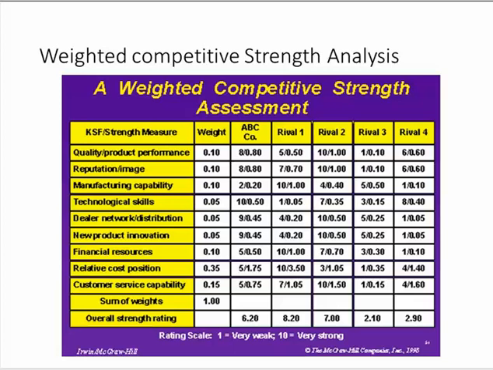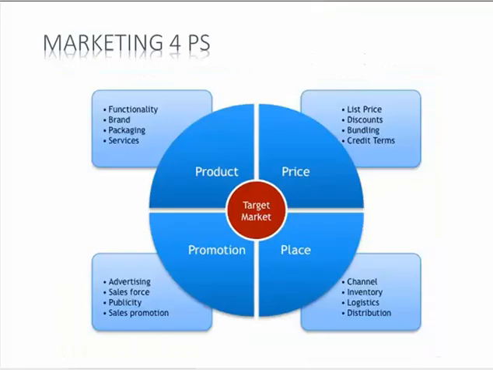So when you do that, remember ABC Company, which is you, is 6.2. Remember, we beat Rival 1 without the weight. We lose pretty bad to Rival 1 with the weight. Relative cost position is important, and Rival 1 is beating us bad. Rival 2 is beating us, but not as bad as they did when you didn't have a weight. So the weight really becomes the most important way of looking at a competitive strength analysis.